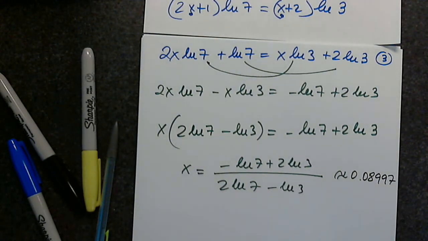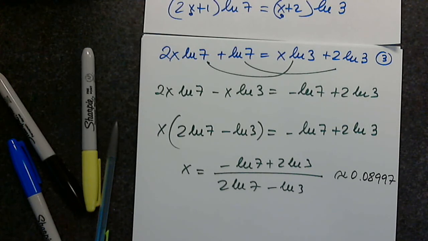But I'm not going to use the approximation in checking. So I'm going to do this. The equation was 7 caret in parentheses 2 multiplied by the previous answer plus 1, close the parenthesis, and then minus 3 caret parenthesis. It was x plus 2, which is the previous answer, plus 2, and close the parenthesis. Now when I hit enter, what should I get if the solution is correct? I should get 0, right? That's what we did. So let's see.